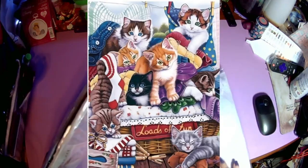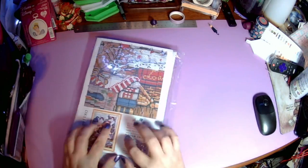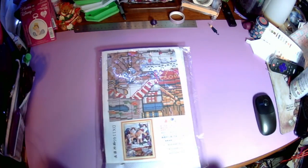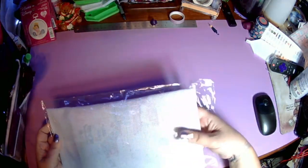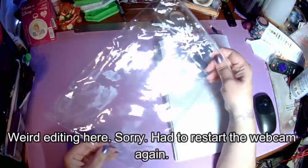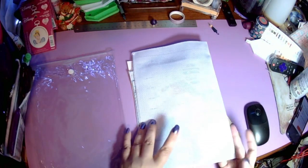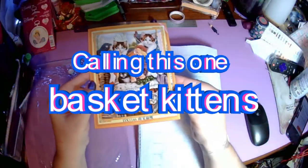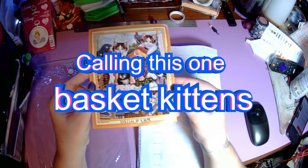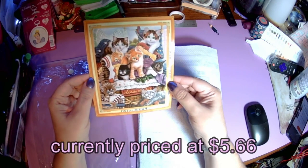Let's start with this one, which is the one I actually started with earlier. I bought these myself so of course I'm excited about them because I picked them out. I thought this one was just absolutely adorable. I like these bags they come in with the little hanger and little snap — they feel pretty sturdy. Is that not adorable? Look at all the kittens in their little baskets. It's just really cute.